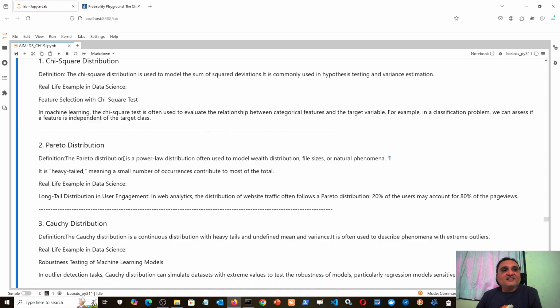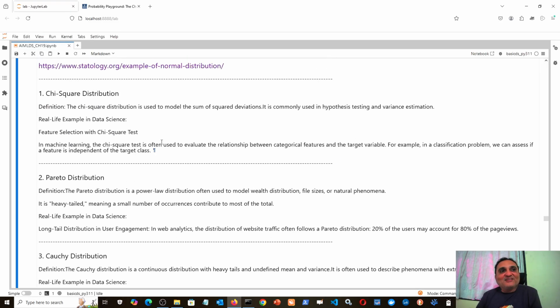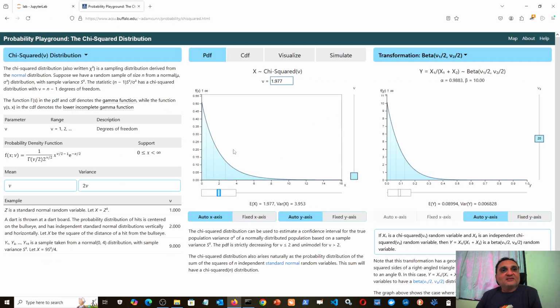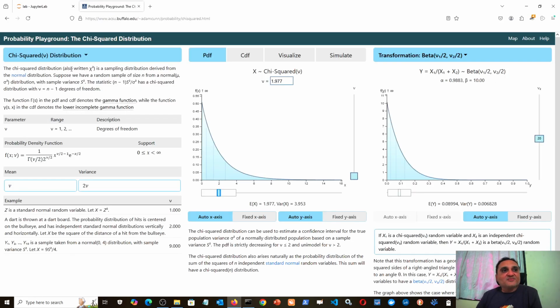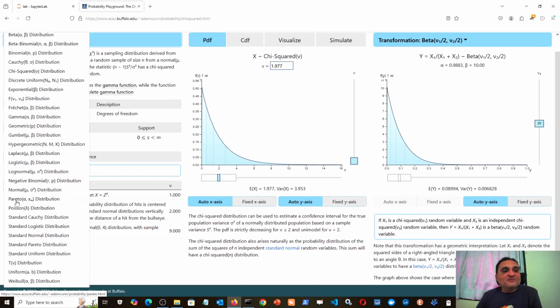So that is one thing. Don't worry, you will not have to identify whether this is this curve or this curve. That mixing will not happen because that is also done by the algorithms itself. That is Pareto distribution. Now this is also one very useful distribution from a data point of view.